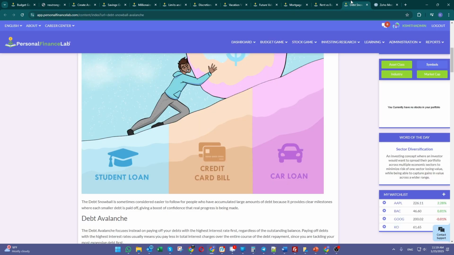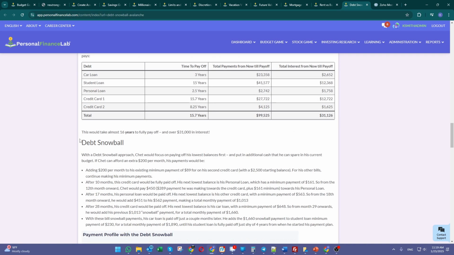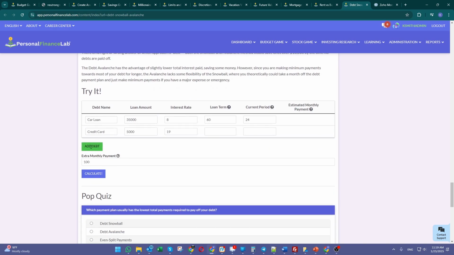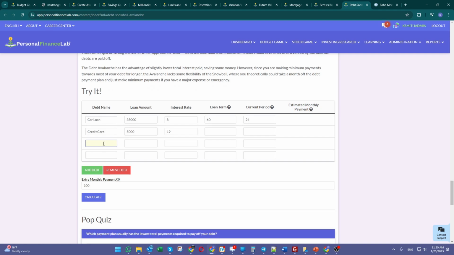And the last new calculator we have is part of our debt snowball and debt avalanche lessons, which I'll get into later. But this one lets students put in various debts. So let's say I have a student loan, and I've got $25,000 in my student loan at a 5% interest rate, and it's a 300-month loan, and I'm 12 months into it. I just graduated. And then I have another loan for a personal loan of $10,000, and this one's got actually just another credit card.